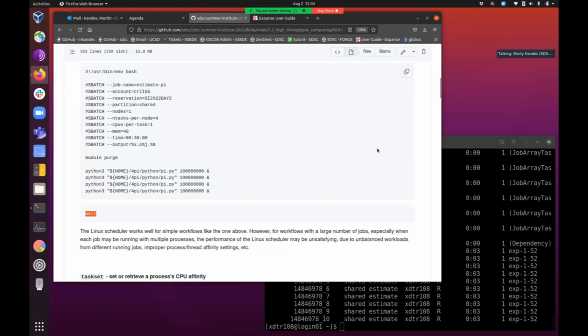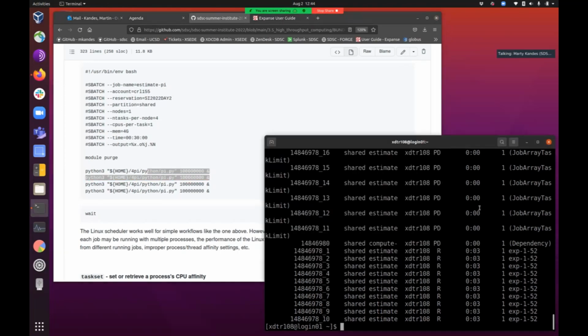Because if your bundled Slurm job fails, all of those individual jobs in there fail, right? But if you use job arrays, only one array task will fail, especially if it's running on different nodes. So it's more fault tolerant to use native Slurm job arrays than trying to bundle things yourself.